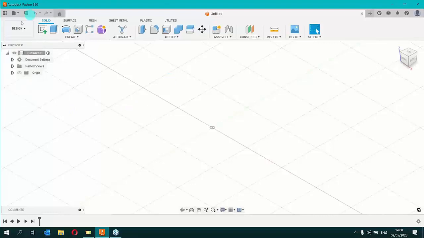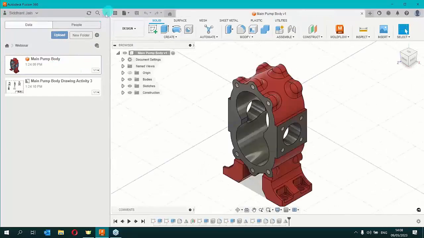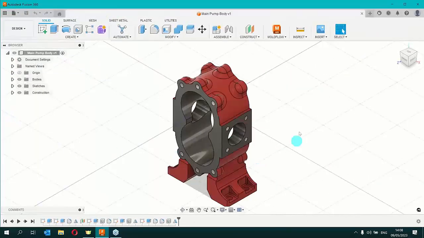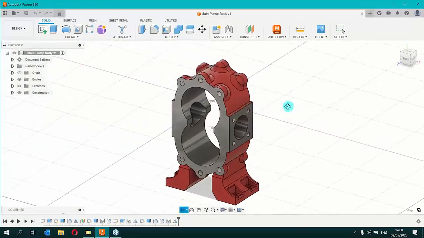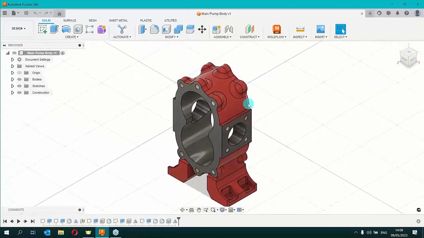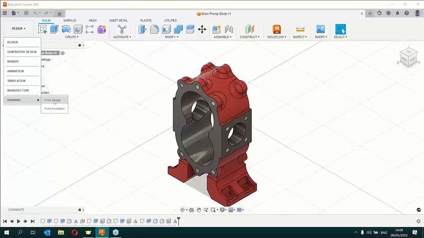Now, I'm going to open up my product file here, which is this little body pump that I've got. At the moment, you can see it's currently situated in an isometric view. What I can essentially do is make modifications to this if I had to. So using your solid modeling tools, you can make changes, you can edit this part. Generally, once you've completed your part environment, or once you've created the product that you need, you can then click on the little panel up here, click on the drawing environment, and select from design.